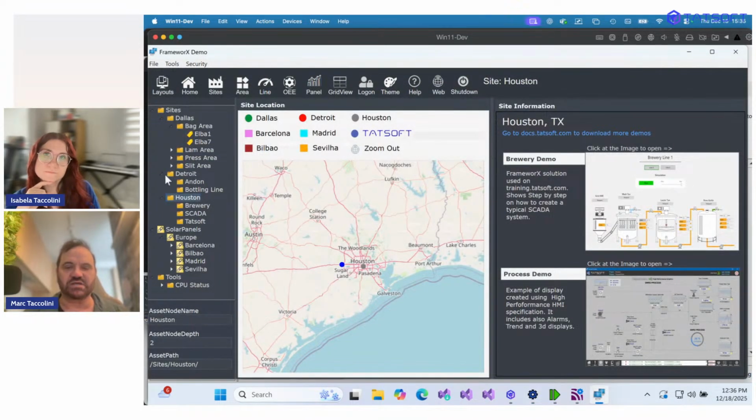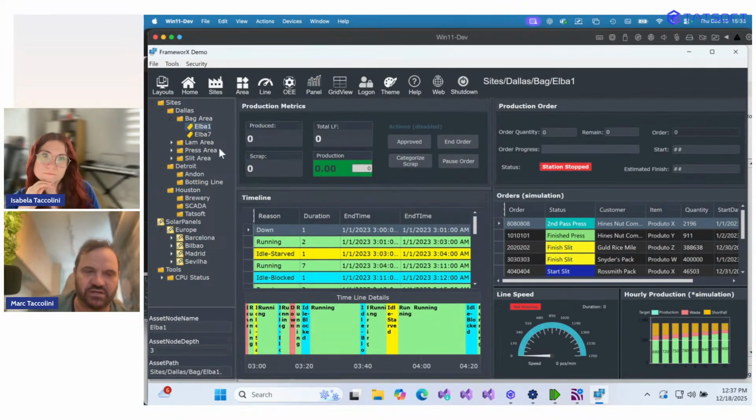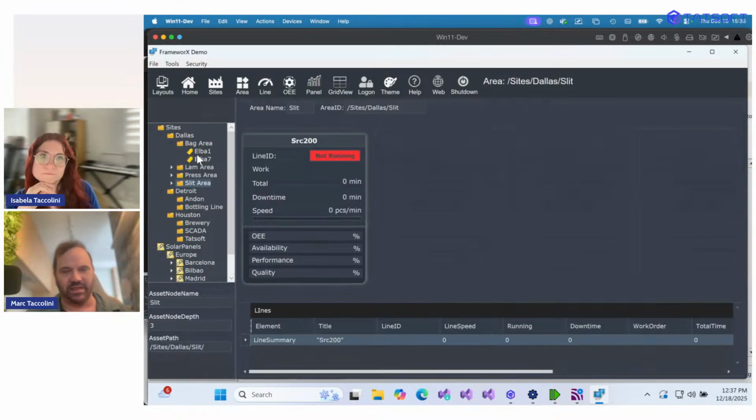Of course, when I'm looking at the data of this machine, if I have the machine Elba 1 selected, the data of this machine will be the same to all operators. But at the same time, one operator may be looking at the data of Elba 1, and the other operator may be looking at the data of Elba 7, or even another completely different context of the data and the interaction they are having with the application.